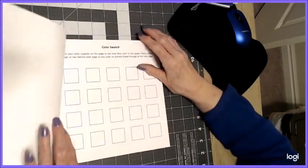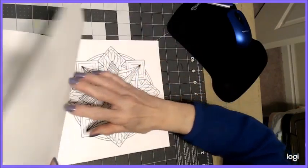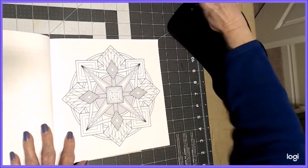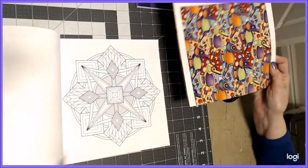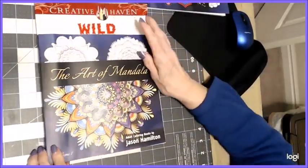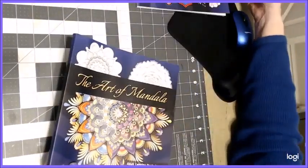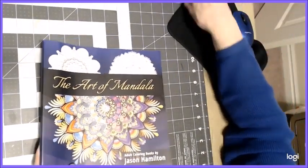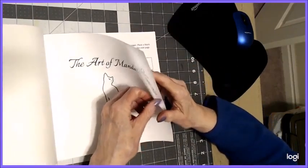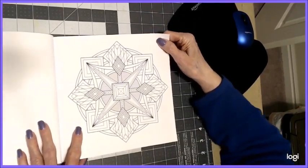So let's get going. He's given you a color swatch page here to test your mediums. And these are single-sided pages. They're not perforated. And the book is not an 8.5 by 11. It's a little different size. Let me show you. I'm going to do a flip through of this one next. It's a little bit different size here, but you know what? That's the size I love. It's like a travel size, but it's not small like some of the travel sizes. Okay. He always has a cat as his logo. And let's just go through this. It's a beautiful, beautiful book.